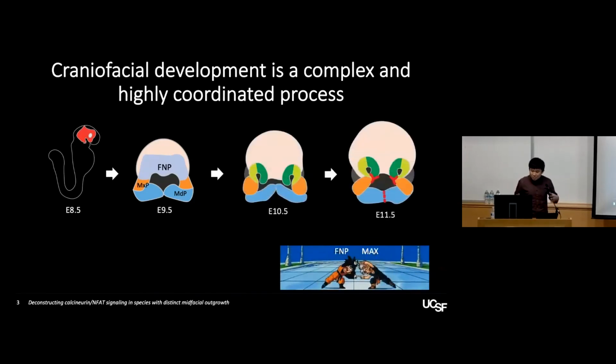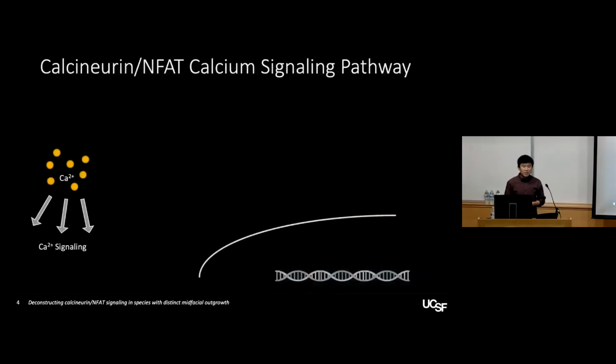And they must come together and fuse in order to properly form this developing face. For many of the images I'll show you today, I'll focus on this critical time window of embryonic day 10.5 and 11.5. One signaling pathway that is very important in embryonic development is calcium signaling, and calcium activates many downstream pathways. I'll be specifically focusing on one of them, which is the calcineurin NFAT pathway.